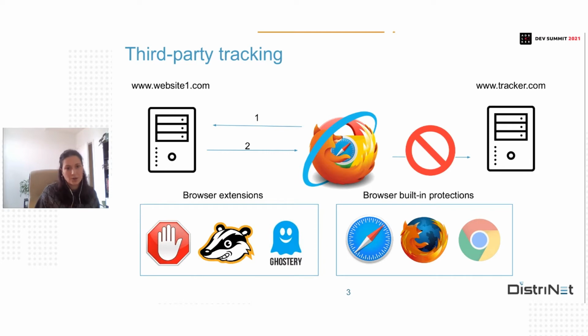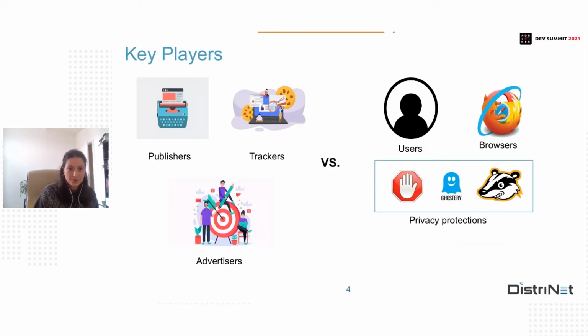Firefox also has an anti-tracking tool implemented. Chrome is mentioned here because, while it does not have tracking protection by default, they are planning on phasing out third-party cookies in the future. Of course, there are also other browsers such as Brave and Cliqz that implement their own tracking protection. So on the one hand, we have publisher websites that embed trackers and advertisers on their sites and try to monetize the content they provide to the users. On the other hand, we have users who try to protect themselves by employing these tools.